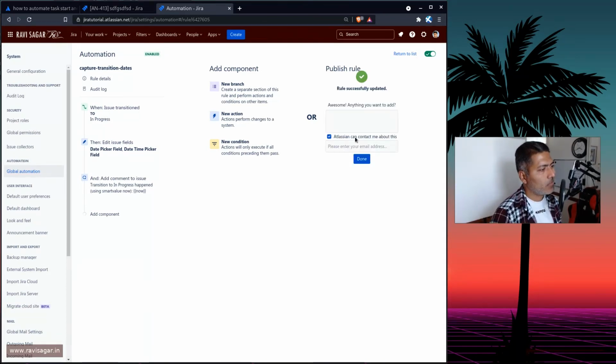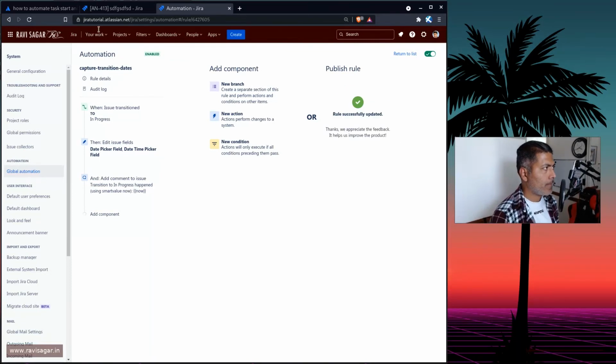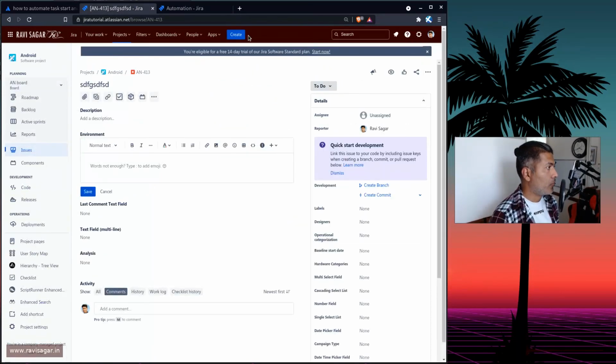Okay, I don't need to fill up a form. Let me do it. All good, but the rules listing page fails to load sometimes. Okay, done.